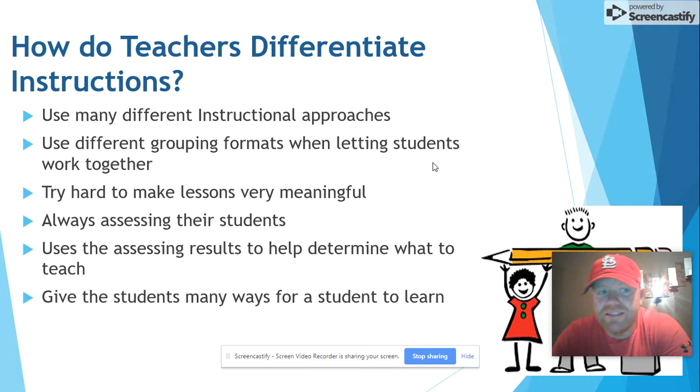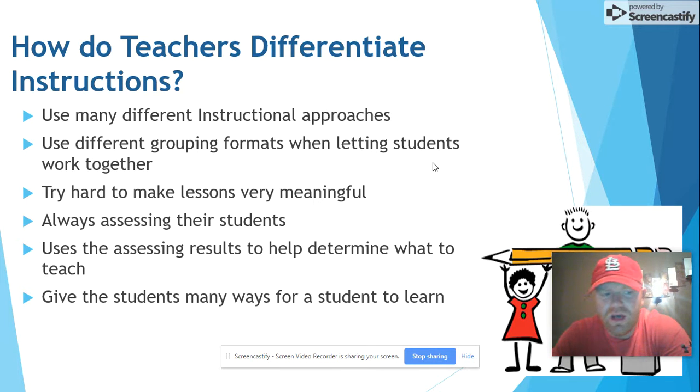And how do teachers differentiate instruction? Well, for one thing, they use many different instructional approaches. They go about doing things differently. They use different grouping formats, like how they group the students in class, like two, or then maybe they go bigger, four or five. And they try really hard to make the lessons mean something, not just going through the motions, but really making sure they hit home with all the students.